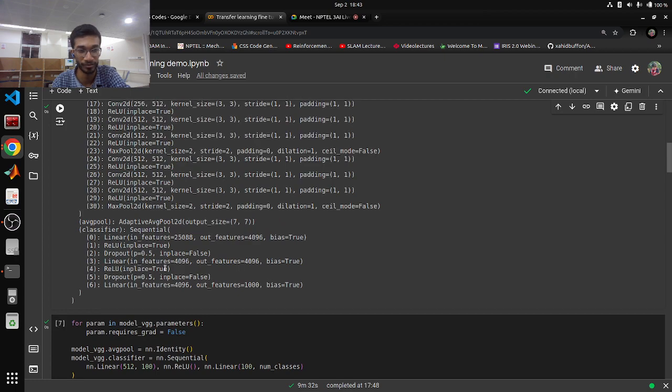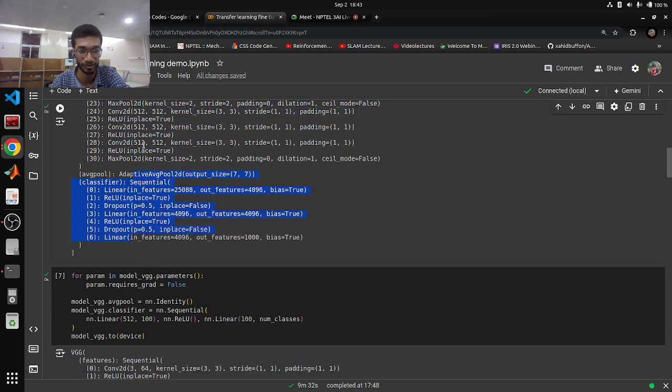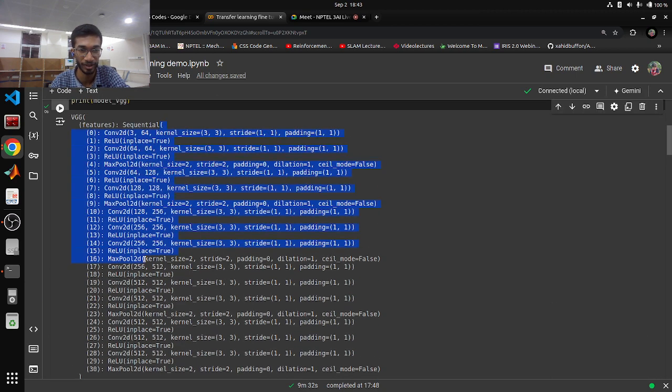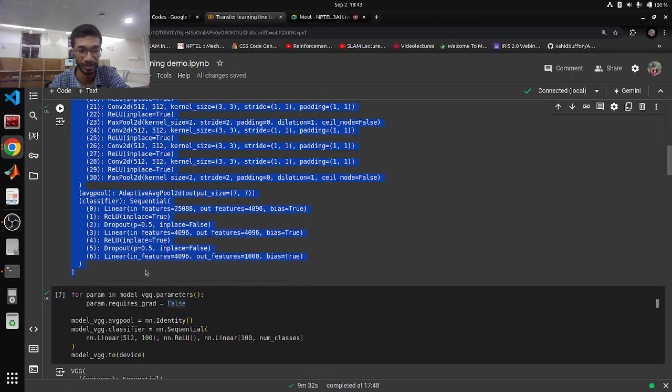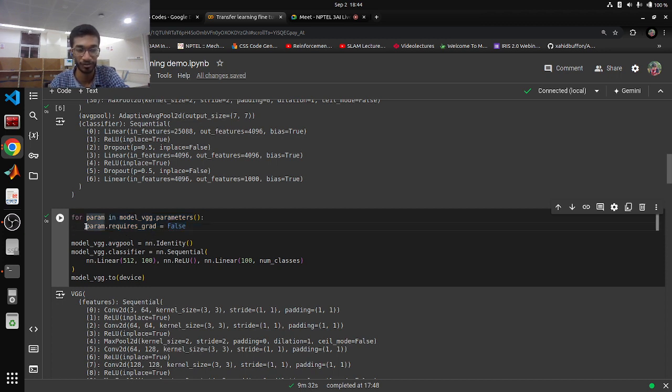So since this is the original model architecture, you have a set of trained weights for the first half, the convolution part, and you also have a set of weights for the dense layer parts. To start with your training process, you have to take the parameters of this VGG net and stop the training process for those. So you want to freeze the weights up till this point. In this case we are freezing the entire network for now. So parameters dot requires grad is going to freeze the weights.